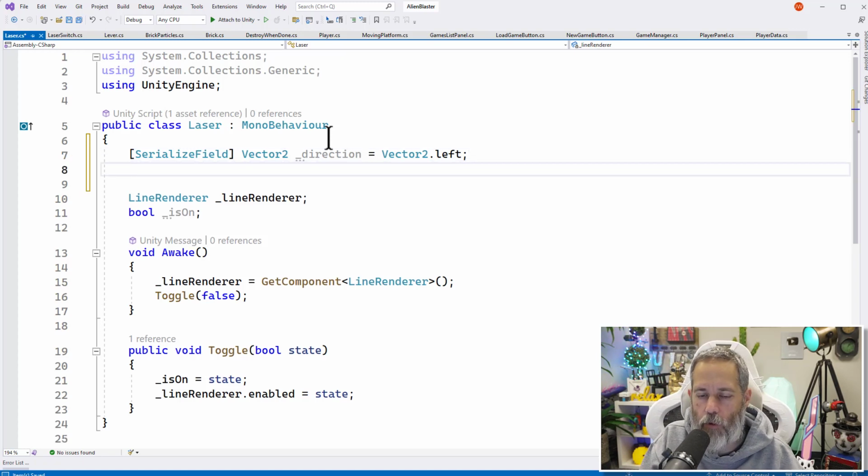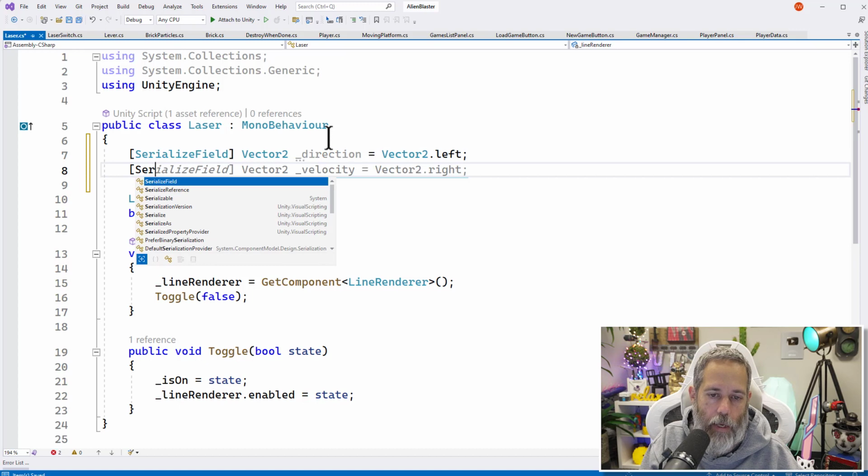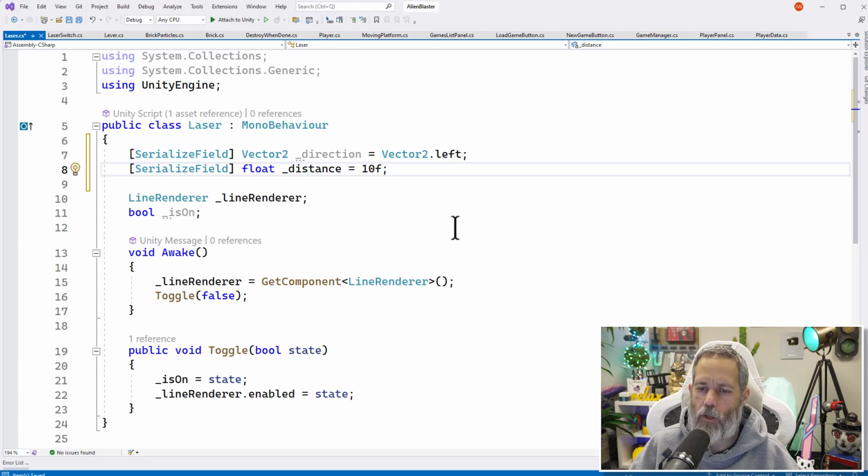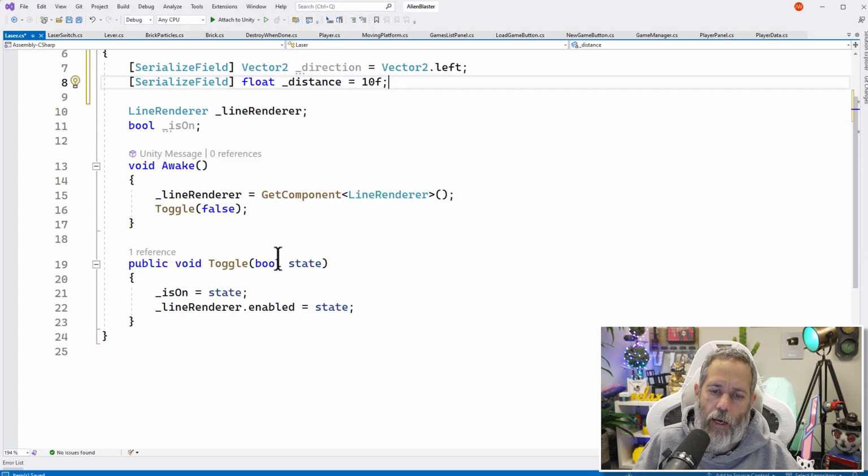Next, we'll add a field for the maximum distance that I want this to be able to shoot. That'll be a float because it's going to be a number with a decimal point, and I'll call this distance. I'll give this a value of 10 by default, so I can go about 10 meters, and we can adjust this per laser, or maybe come up with a standardized distance for them, or maybe make it infinite so they could shoot off forever. But for now, I'm going to go with a distance of 10.